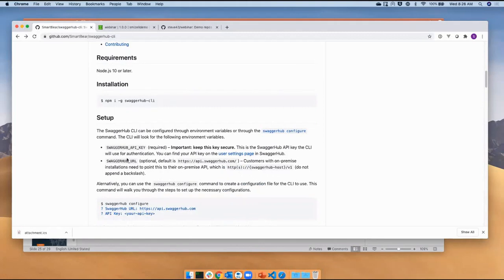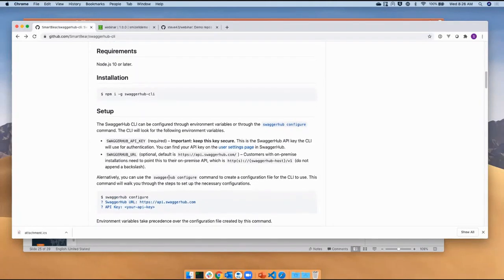These are environment variables. These can be configured in your build service, build tool. If you're using this locally, you can also use this convenience tool, which is nice, of running SwaggerHub configure. It'll ask you for the information, and then it'll store that information into a file to reuse every time you run the tool.